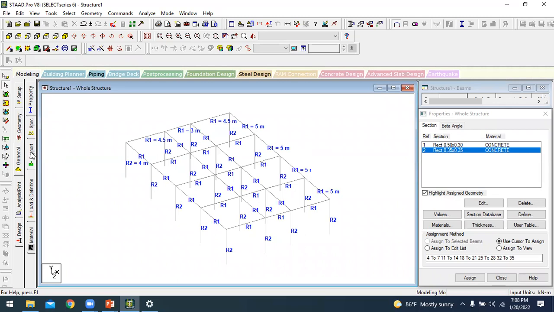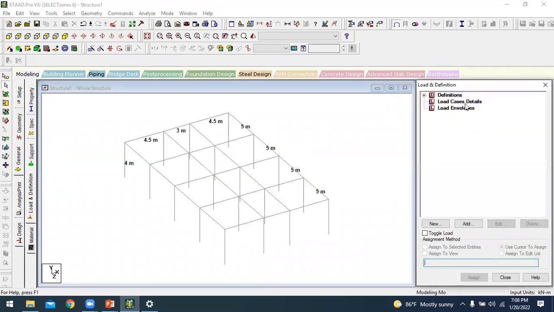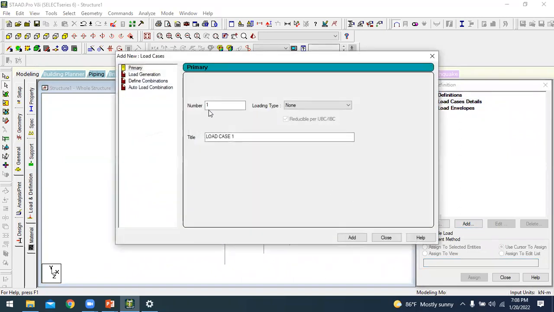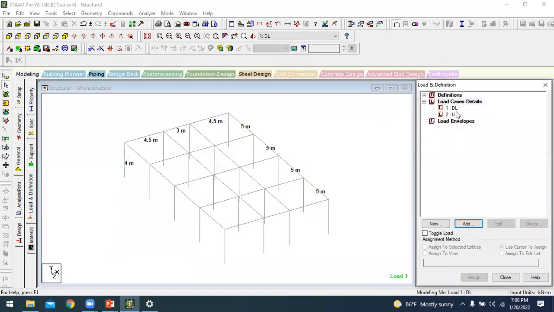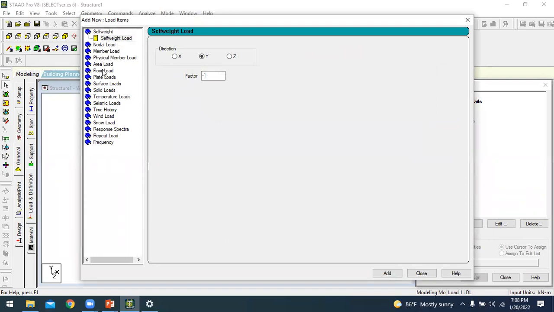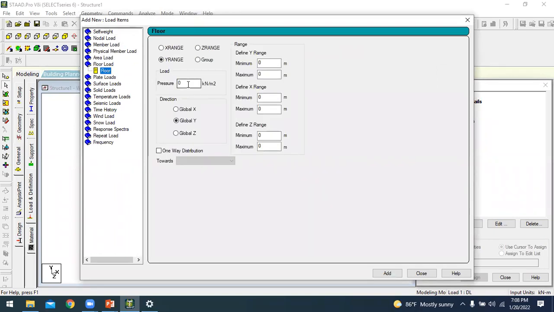Then we can define the load. So let's say I define dead loads and I define live load. Under the dead load, let's say a dead floor load of minus 5 kilopascal.